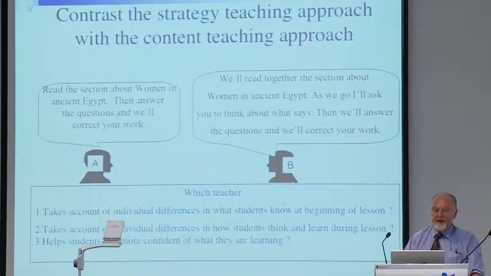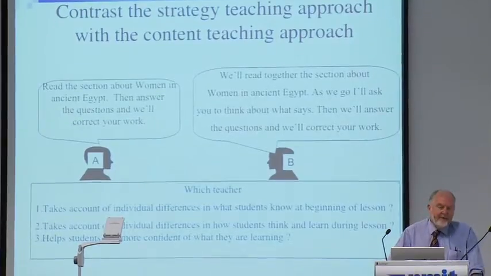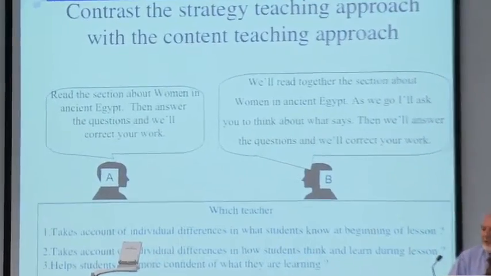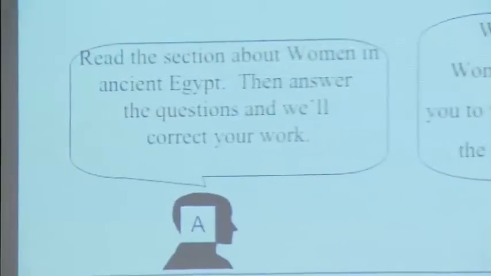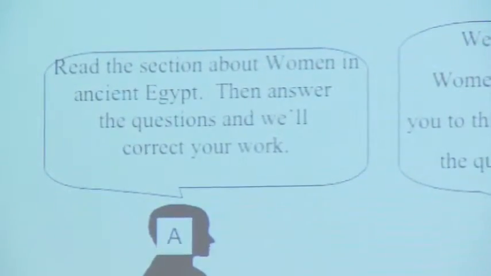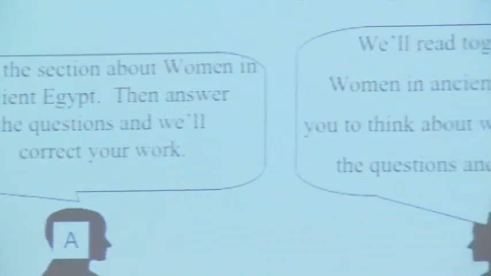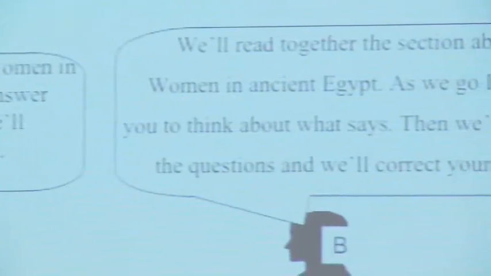And then you say, okay, do the children in the two classes differ in how they think? Well, the chances are they do. That's another part of individual differences. Children differ in how they think. Some kids are very good at thinking in words. They gush words. We know that. We ask a question, and some kids, the words just gush out. With other kids, they have real difficulty putting their ideas into words. That's why we're making a big deal of it, getting them to talk about their images in words.